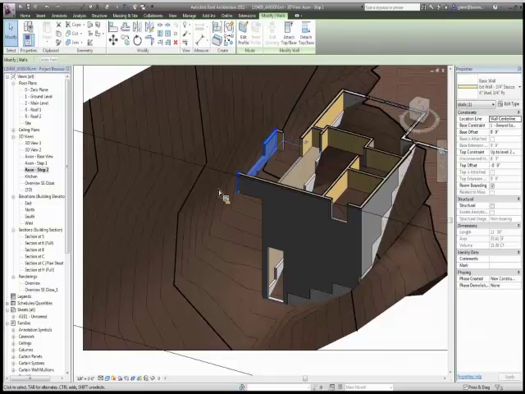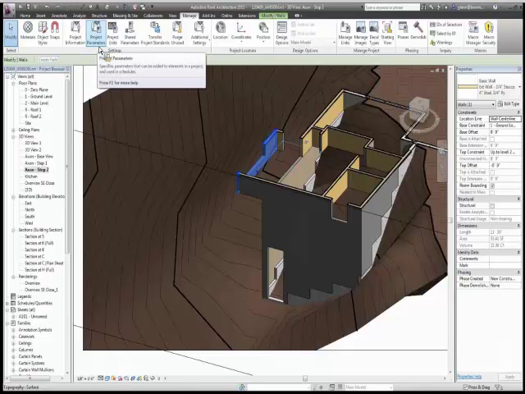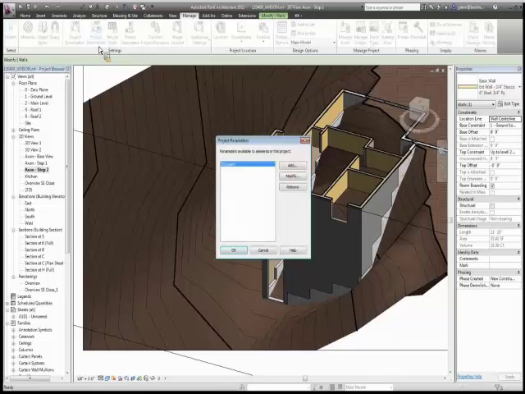Whenever you want to add information to the model, and it's not there by default, under the Manage tab, you'll find something called a project parameter. And what are those? Those are parameters that you want to add to capture different things that aren't part of the standard database. So we can choose project parameters, and let's take a look. We get this thing that says these are some of the project parameters available right now. We're going to add a new one.